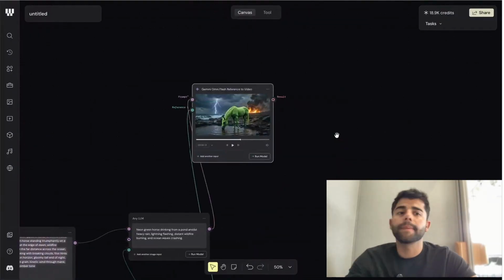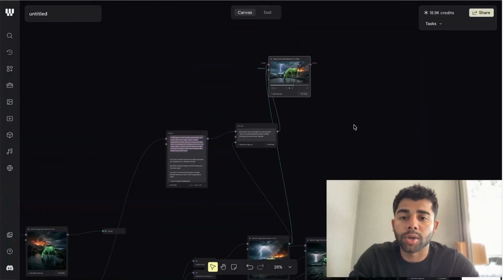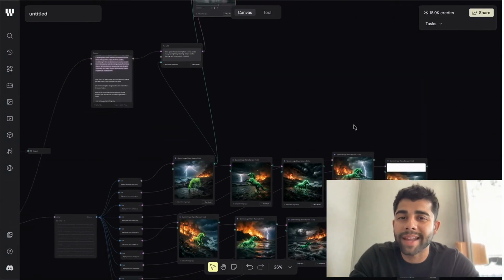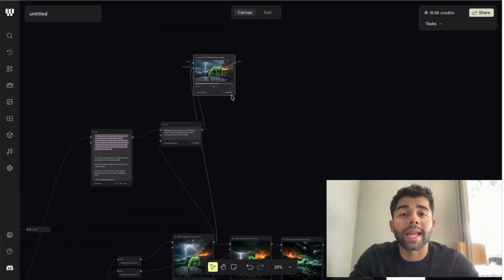So you see, obviously if you want better videos, you'd use better models for sure. But at the same time, you will also need better images. This is just to show you. Obviously, if you're creating movies, you don't want to automate that. But this is for brand assets, and you can do some really cool stuff with that.